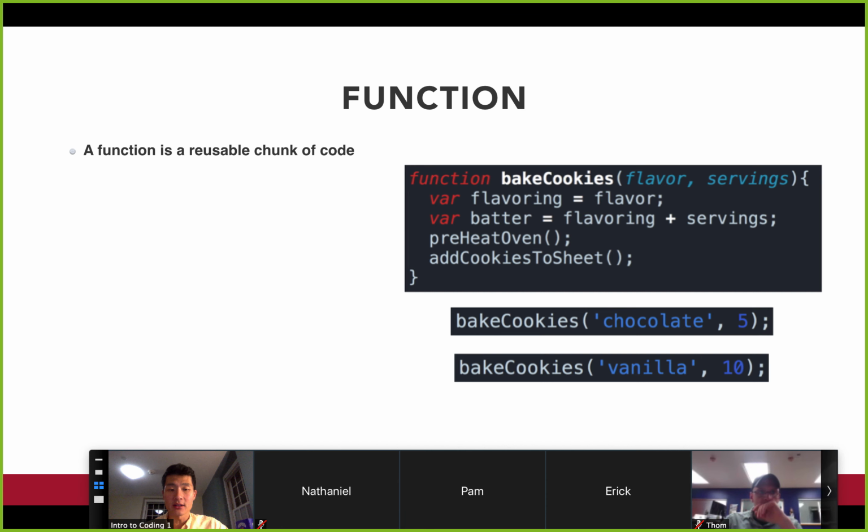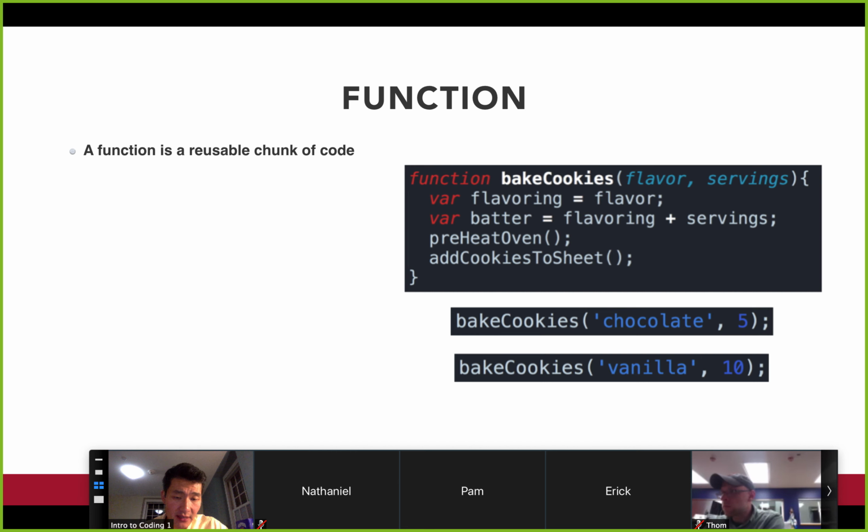It's the same thing as buying a car versus driving a car, right? Up top, all we've done is say, hey, look, we bought a car. On the lines on the bottom, that's where we're actually saying, hey, let's use the car. Let's actually drive the car. Similarly, on the first block, all we've done is create a function. But in the examples on the bottom, when we had the open and closed parentheses after the bake cookies variable, that's the only way we're able to actually invoke or run the function.